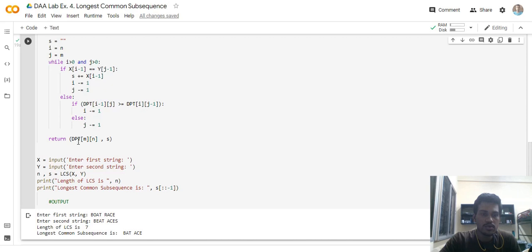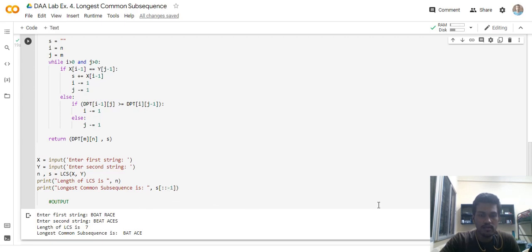And then we'll be returning the last element of the dynamic programming table, that will be having the maximum number of common elements, the length of the longest common subsequence, and we'll also be returning the subsequence, taking the first input and the second input from the user. And here n comma s are the two outputs that we'll be getting. I assign them to n and s, that is the length of the LCS is n, and the longest common subsequence is s, printed from the end to the start, that is with minus 1 step.